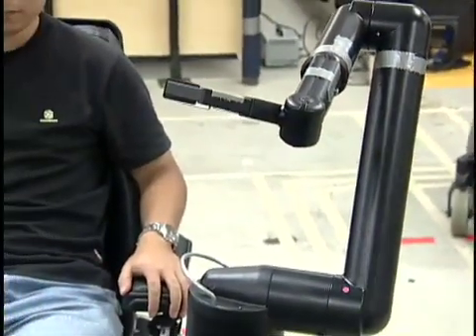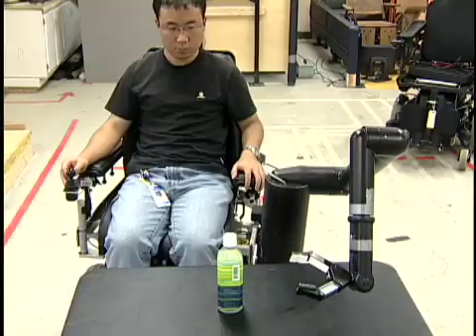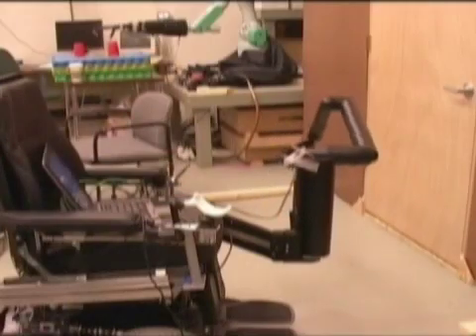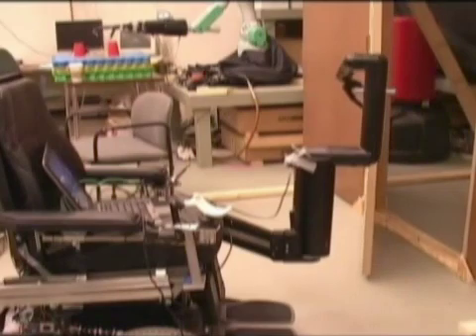The Personal Mobility and Manipulation Appliance, or PERMA, integrates robotic arms with a mobile power wheelchair base, offering people with mobility and upper extremity impairments greater independence by allowing them to perform tasks that would otherwise require the assistance of others. One user explained: "You would rather do it yourself, and if you had the power and the machine to do it with, I know you'd be wanting to do it yourself. On doorways, something like that would be ideal — where that arm could actually push it down, and I could move forward with my chair and open a door. Not only that, but close it."